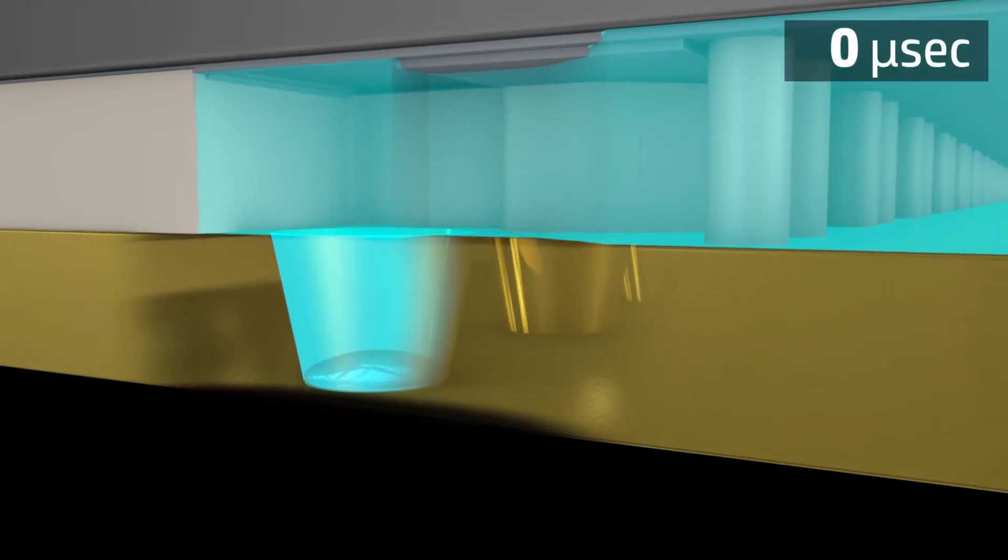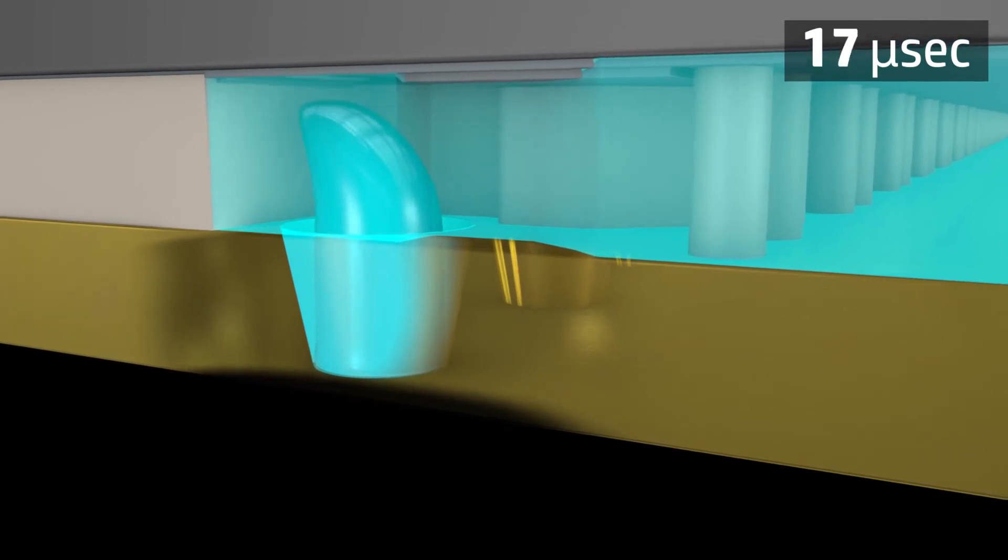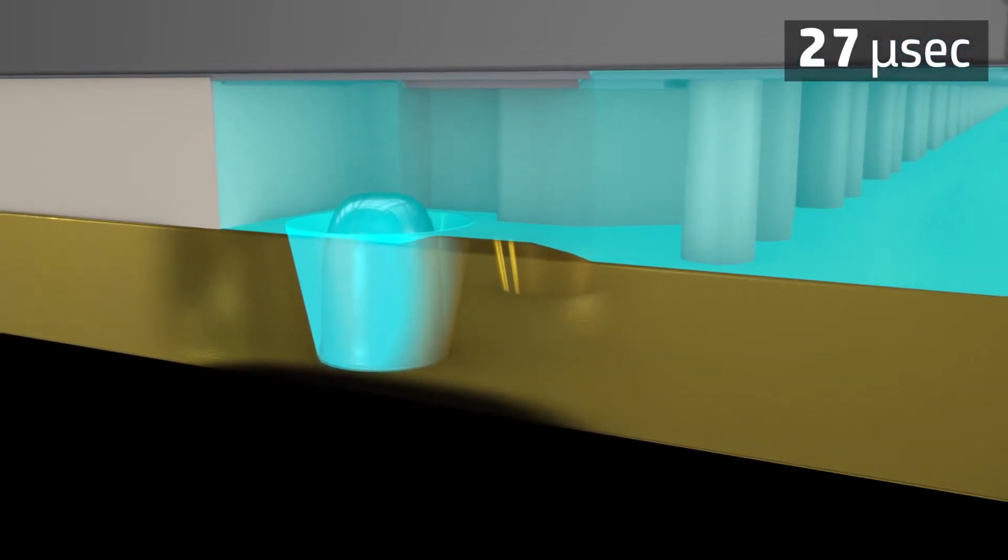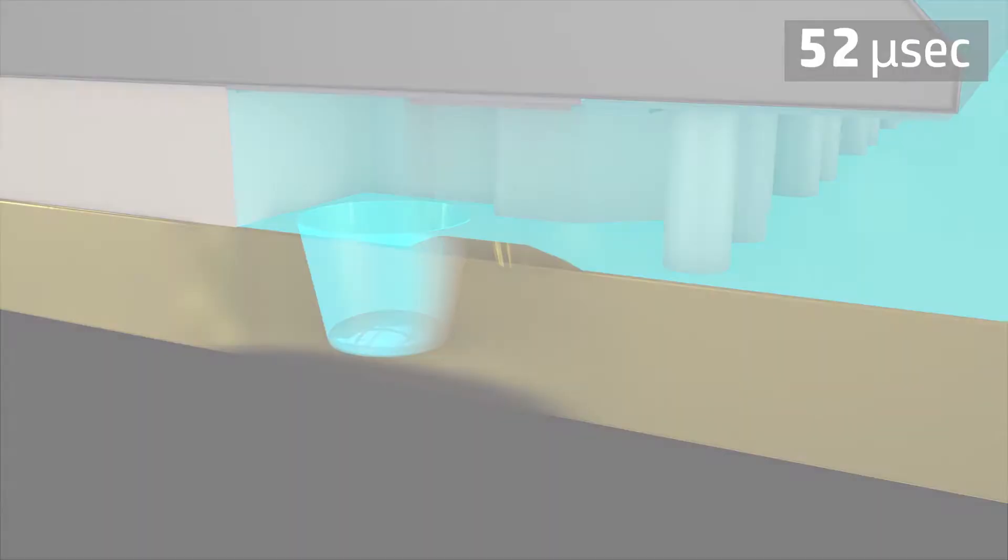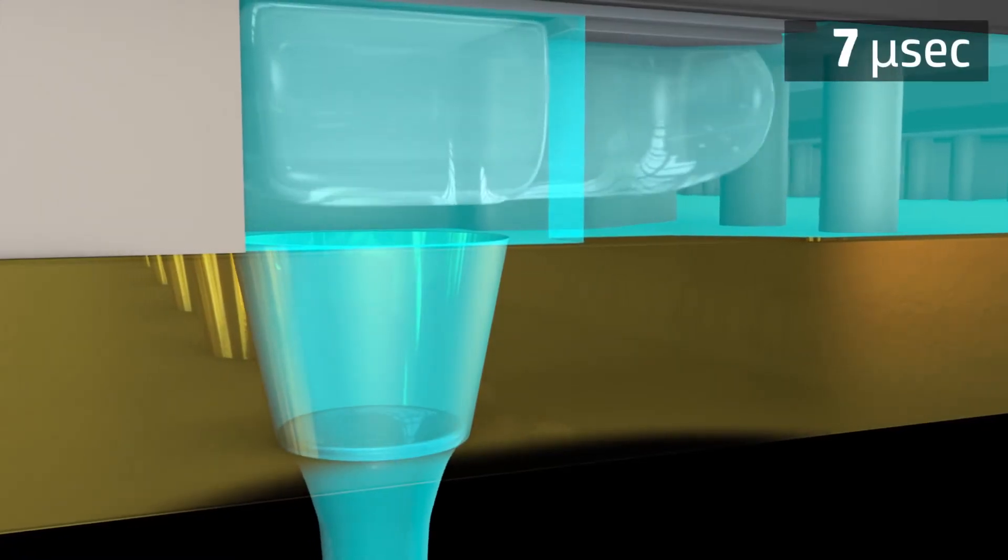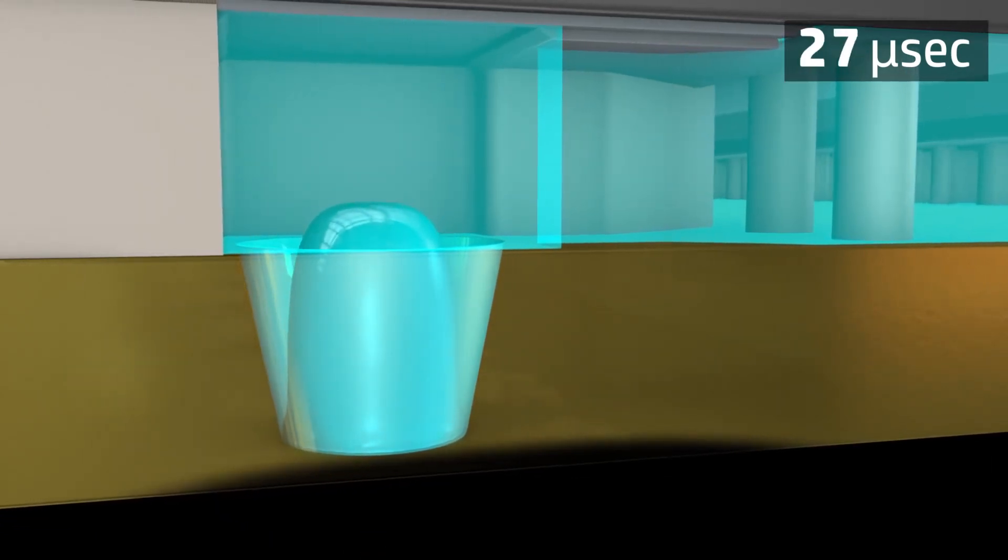The clock shows time in microseconds. The resistor heats the ink and a bubble of ink vapor pushes ink out of the nozzle and down the refilled channel. Bubble collapse pulls the meniscus and fresh ink into the chamber. The bubble collapses at 20 microseconds and the meniscus settles at about 50 microseconds.